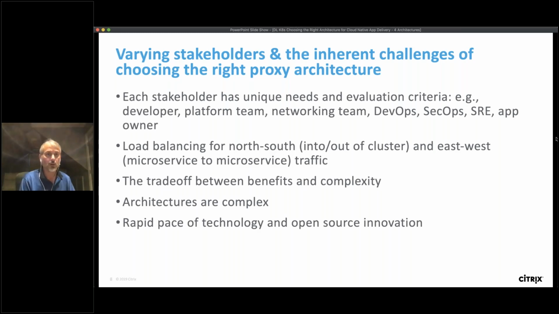Before we continue on, I also want to level set when we talk about load balancing from a north-south perspective versus an east-west one. This is important to distinguish because, depending on the architecture you choose, as well as whether you choose a layer 4 proxy versus a layer 7 proxy, you're going to get different benefits and capabilities. North-south is hopefully pretty straightforward: that is the traffic flow coming in and out of the Kubernetes cluster. East-west is where, once you're in the cluster, the different microservices applications are talking to each other inside the cluster. This is important because you're going to be using different types of proxies for north-south traffic versus east-west.